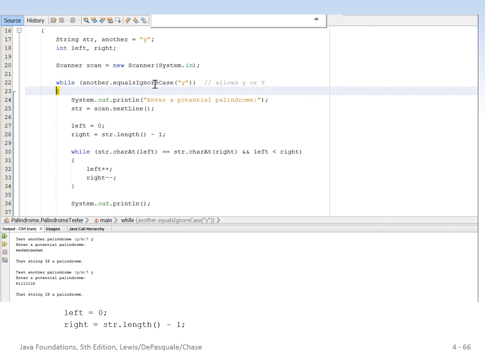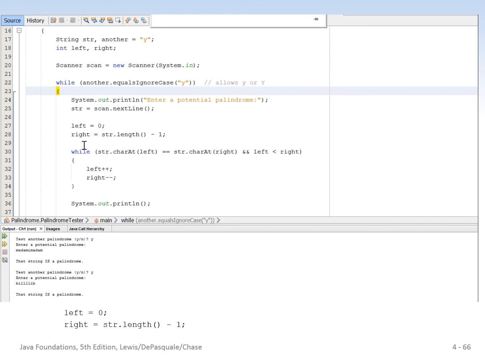And equalsIgnoreCase is a method of the String class that determines if two strings are equal, irrelevant to the case. So it sets everything to the same case, if you will, or ignores the case. So it allows the user to enter a lowercase y or an uppercase y, and it ignores the case.